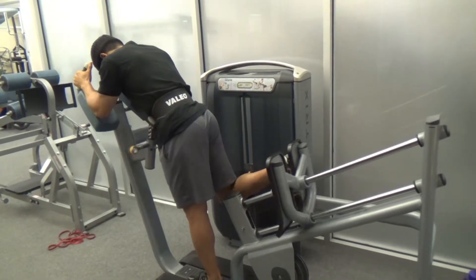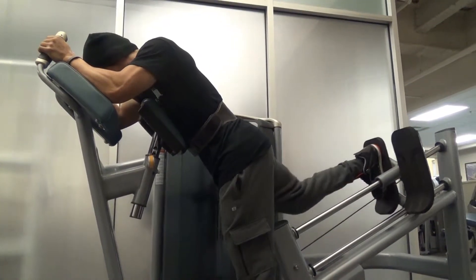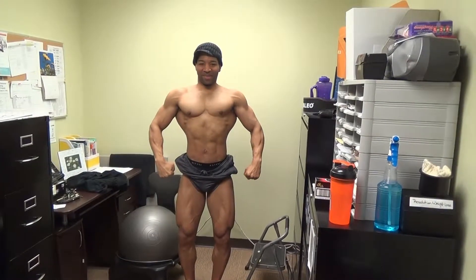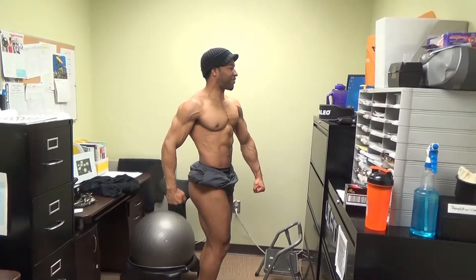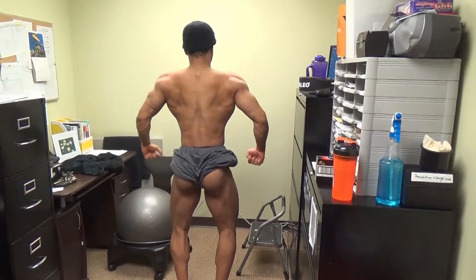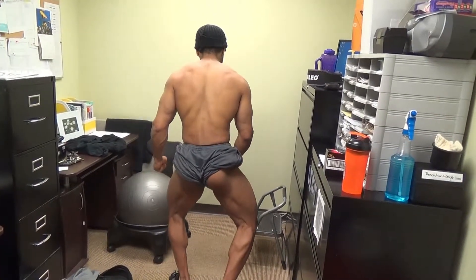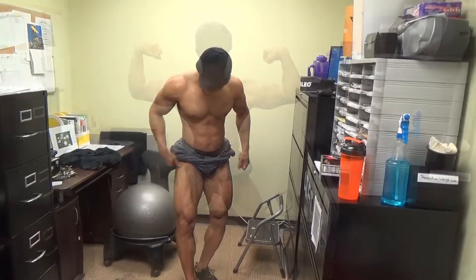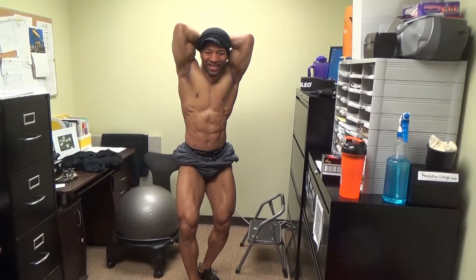We needed to hit glutes since we couldn't do traditional squats — everything was taken up with the New Year's rush. We did the Matrix glute machine, which is possibly one of the best machines I've been on to train glutes. After that we got some quick posing in. I like to take pics on refeed day and the day after to track what effects the refeed had. Most times the refeed corrects my water balance and I end up drier the next day. If I feel I didn't restore enough glycogen, I could add more carbs next time. When prepping for competition, I like to practice holding poses for up to a minute — 10 to 15 weeks of that and showtime will be a breeze.